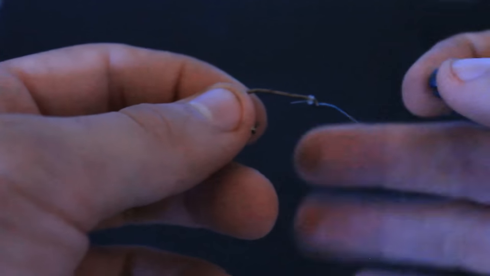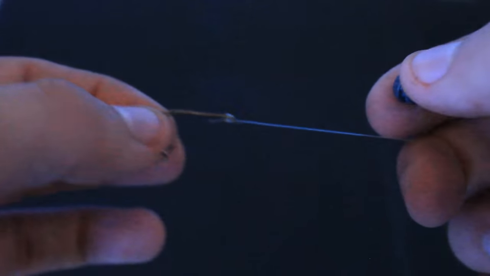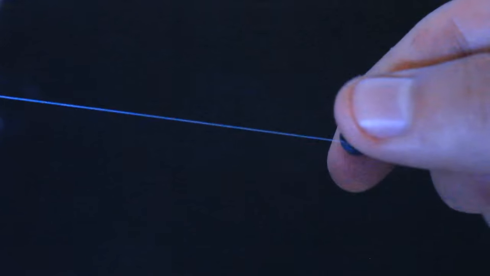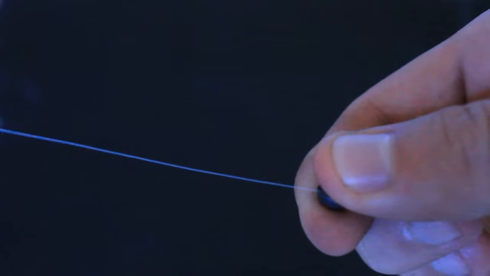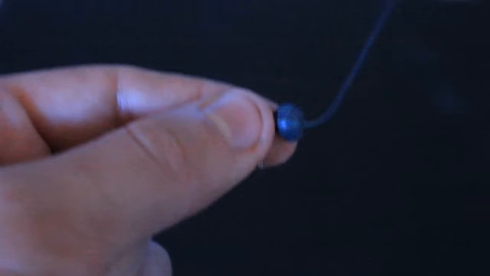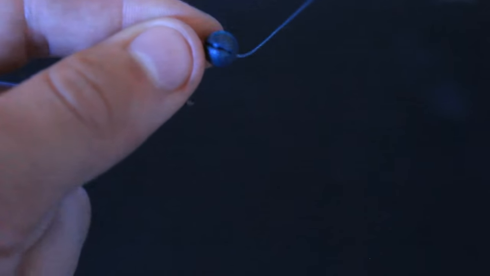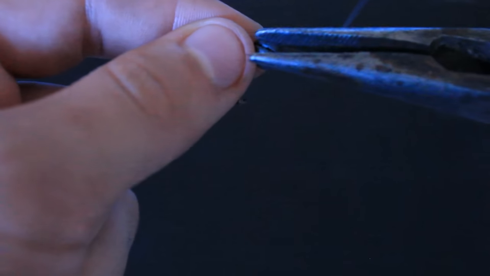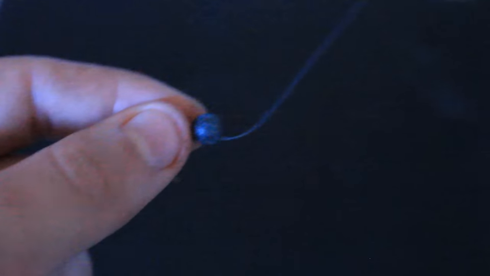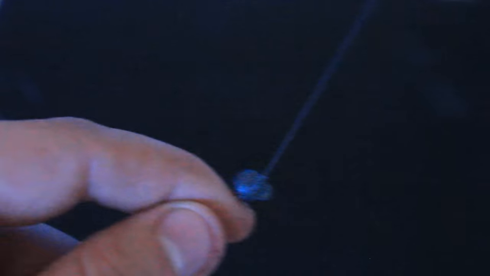Alright, now you're ready to place on your weight. From the hook, you want to go about one to two feet down on your line. Now I'm going to do about one and a half and you want to pinch the weight onto your hook. And for extra security reasons, I'm going to take pliers and pinch the weight better on there. I just like to do this to make sure the weight won't slide around and make sure it's secured in place.